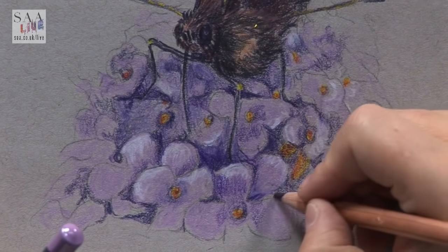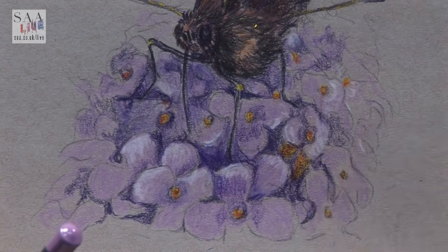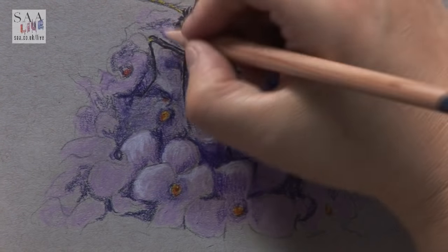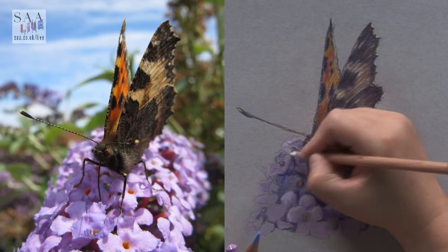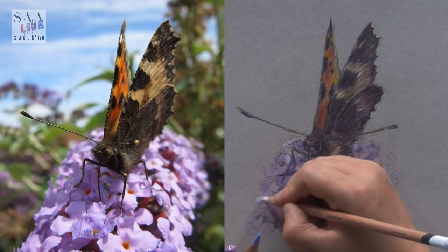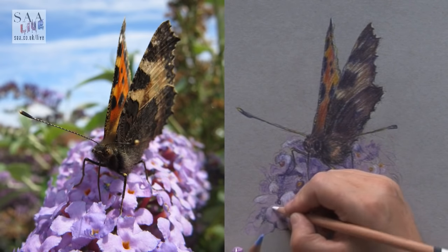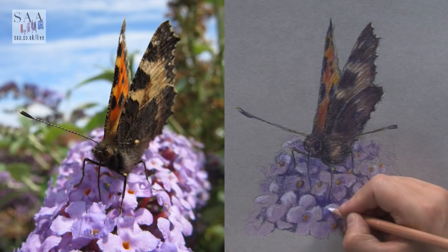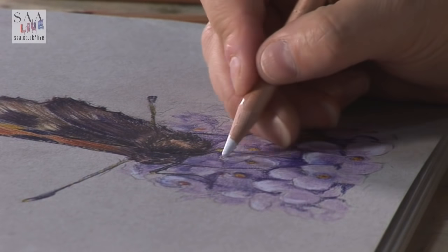I like this coloured paper — I like the tonal value it gives me and a background I don't need to think too much about. Just a little bit of darkness here. I will just keep working on this until I'm happy — that's the great thing about coloured pencils. A bit of light — let's see if I can catch the light here. Maybe a little bit there. This white is really opaque and able to cover and just bring out some of these lovely touches. I can't always see well under these studio lights, so it sometimes comes as a surprise when I take it outside and have a look.